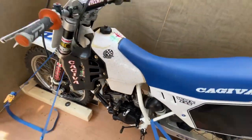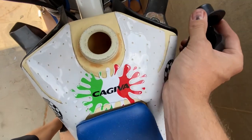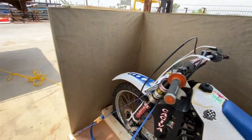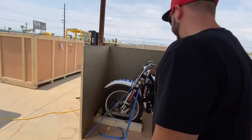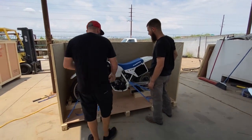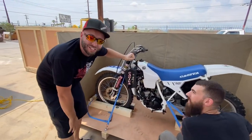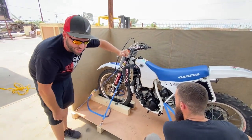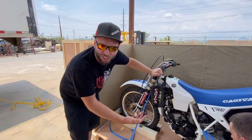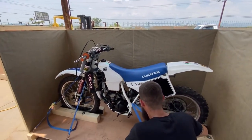Cool. Keep drained it. Cool. Beautiful. All right. Someone definitely restarted this though. Yeah, like powdered the whole screen. It's mint for what it is. Honestly, guys, I don't know shit about these. I'm learning right now. I've never seen one in person. I've only seen pictures. We obviously knew about the Tricky Dick CAGIVA bikes or trikes that he built back in the day. So it's really cool for us to have one here and make a trike out of it.